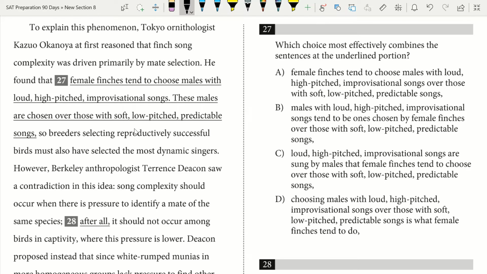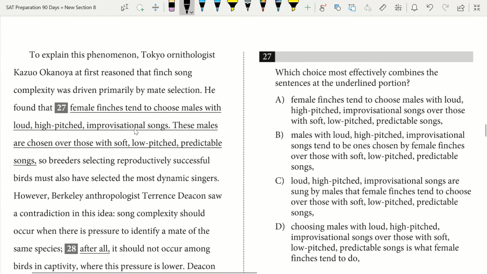If you're very, very comfortable with the SAT and you obviously have a correct answer, don't waste time going through the incorrect answers. Just move on, go back to it at the end and check your work. But because I'm teaching this to you right now, that's why I'm going through why wrong answer choices are incorrect. All right, 27, I've got which choice effectively combines sentences.